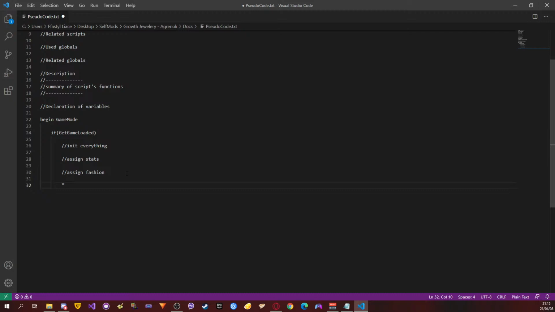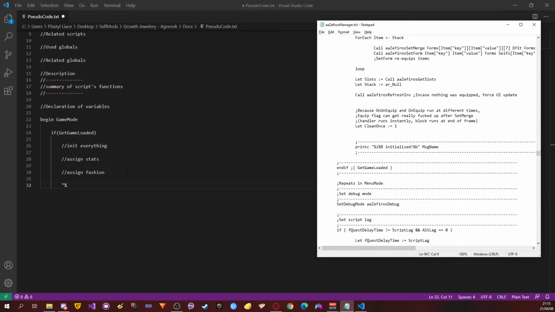And just do like initialize. What the hell even is it? Oh yeah, print C, percent Z, percent B initialized.